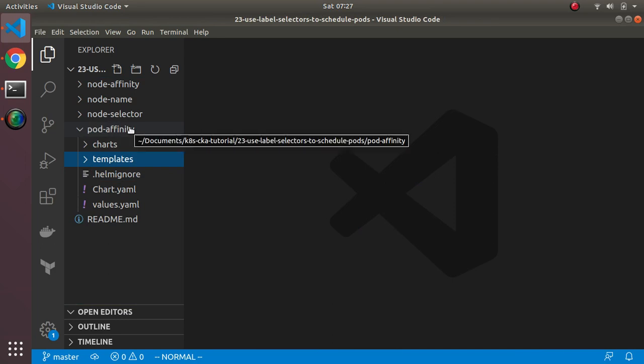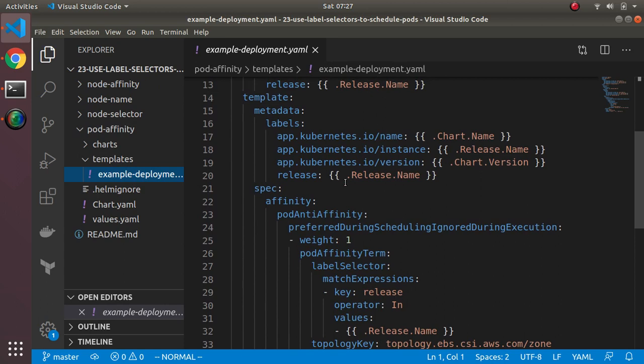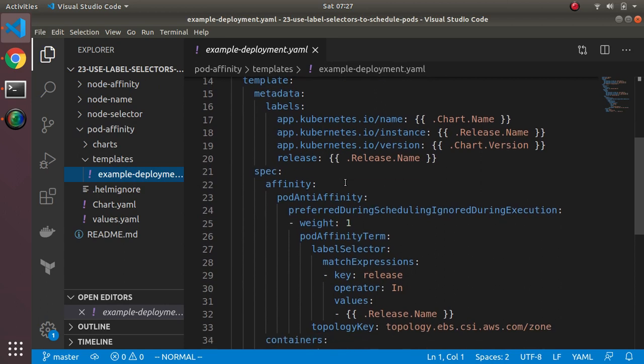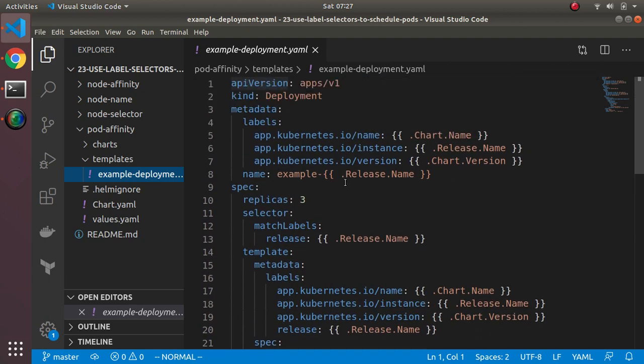So it turns out that if you look under pod affinity, there's a template here. Now, interestingly enough, I just said earlier that I was not going to do anti-affinity, and of course the first thing I looked at is I'm actually using anti-affinity because it was an easier use case for me to explain. So the big picture here is, let me walk through the whole thing. I'm running a deployment here, right? And I have 3 copies of this thing, which is probably Ubuntu, right? And in this case, I want to try to spread these out across availability zones, right? I want to make sure that if an availability zone goes down, at least one is running in a different availability zone.